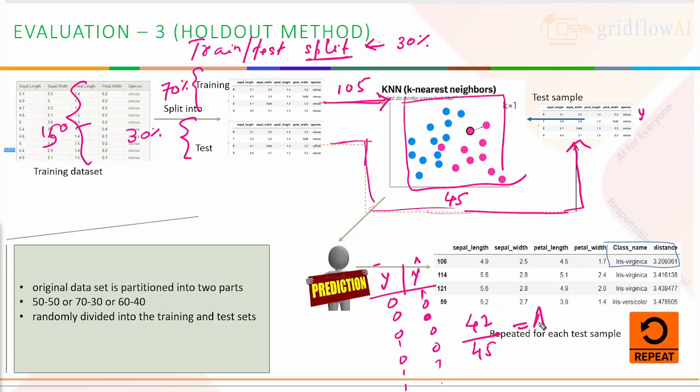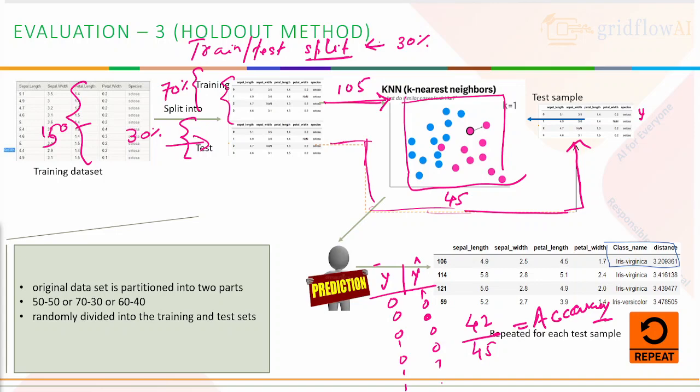So that gives you the accuracy of the model. So this method is light. It doesn't iterate, and you basically take a chunk of data, train with the remaining chunk, and test the model in terms of performance. So this train test split is used quite often.